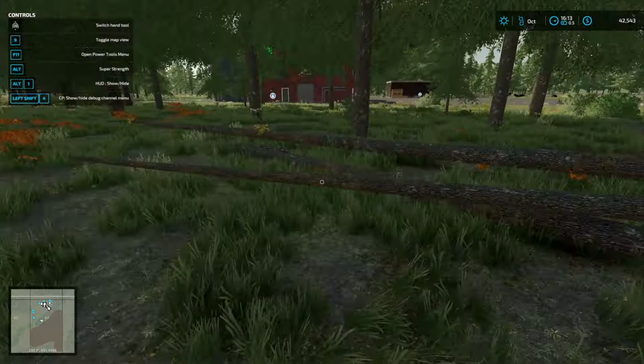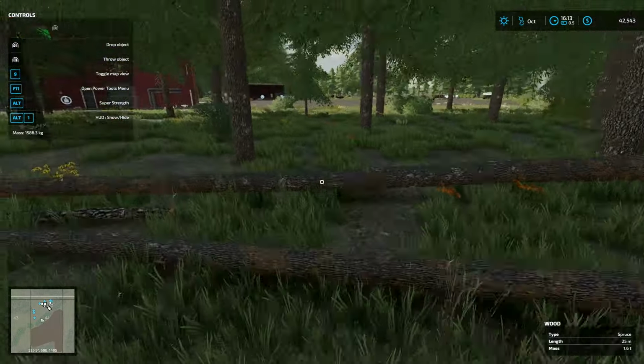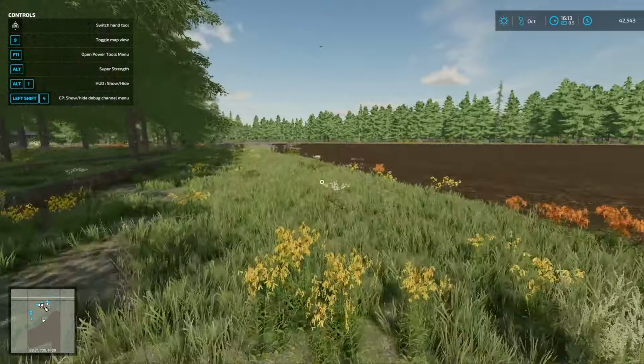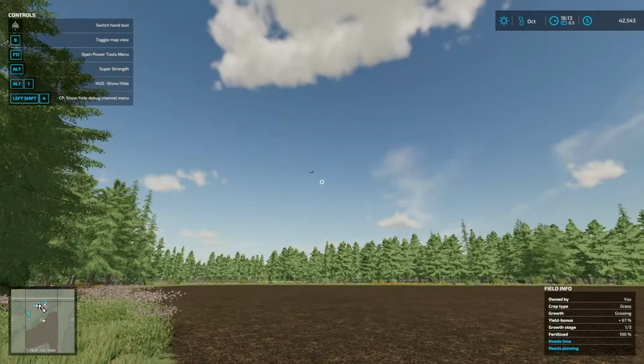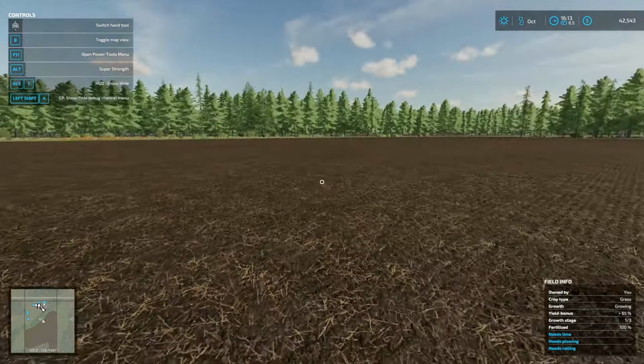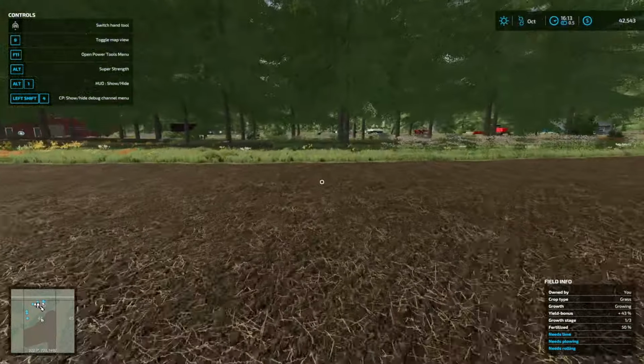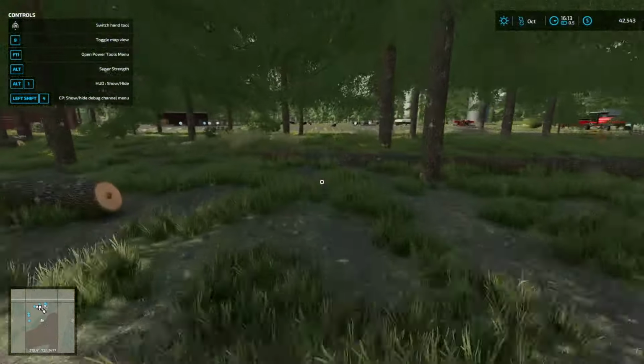Oh, I can't pick that up. Why can't I pick that up? Be able to pick everything up. We're super strengthening this episode. Okay, what is that, a bird? Yeah, that's a bird. All right, so I failed. That's okay though, it's fine. It's just grass, so I'm not too concerned about it.